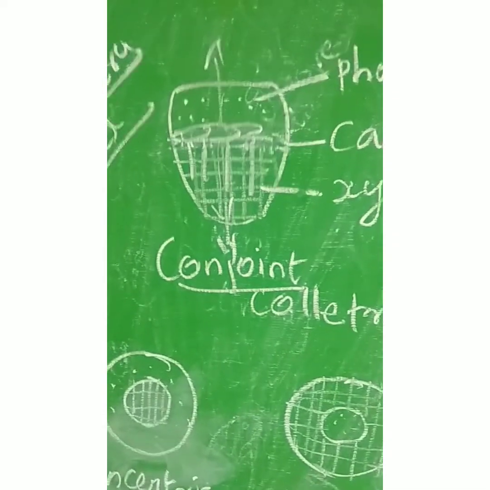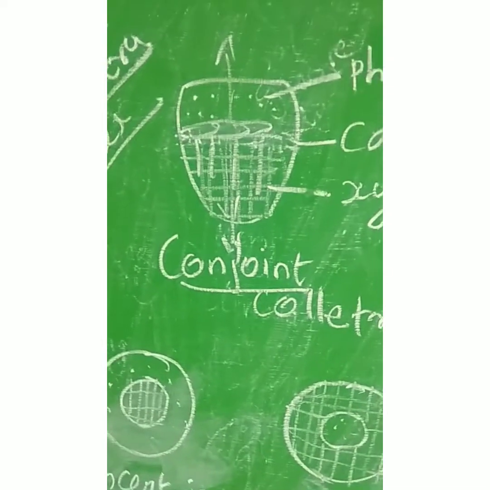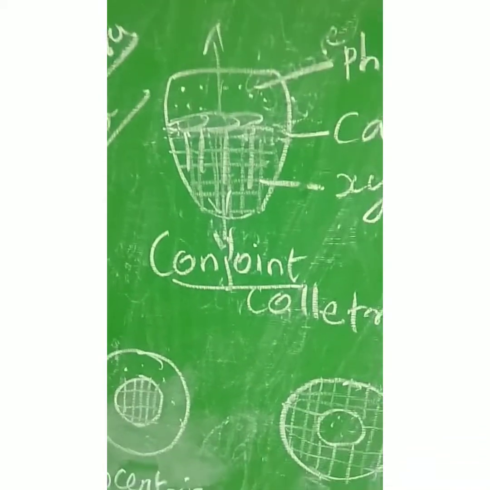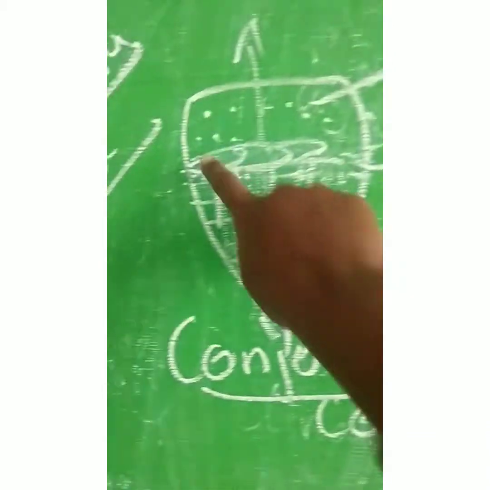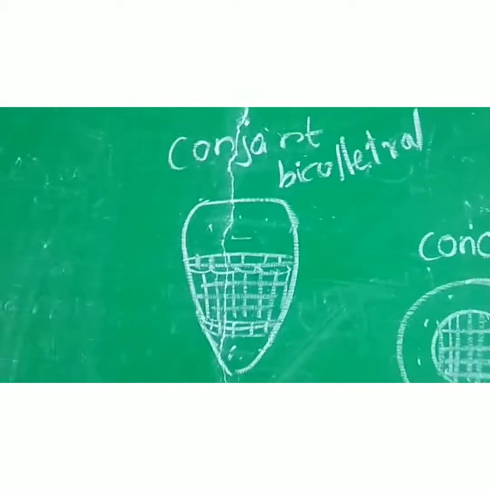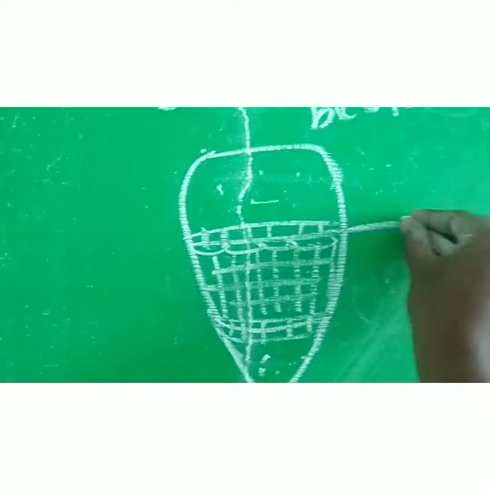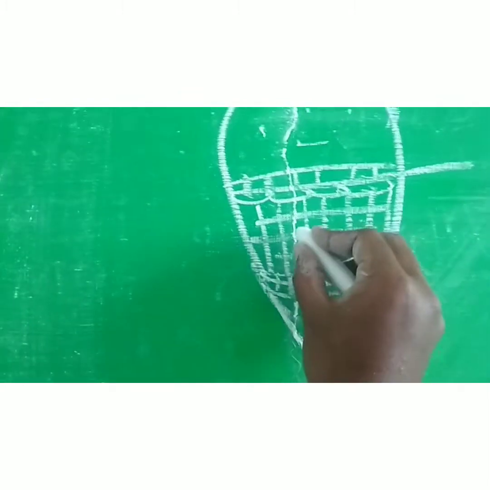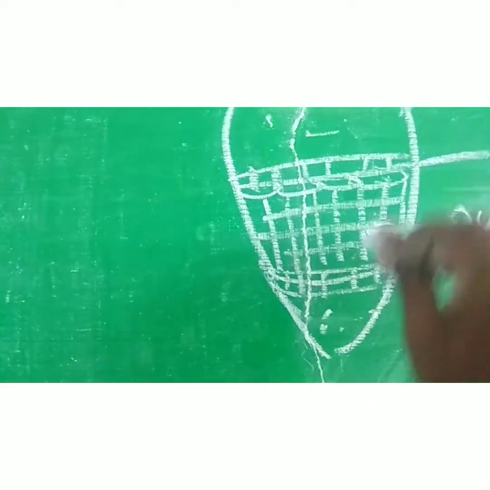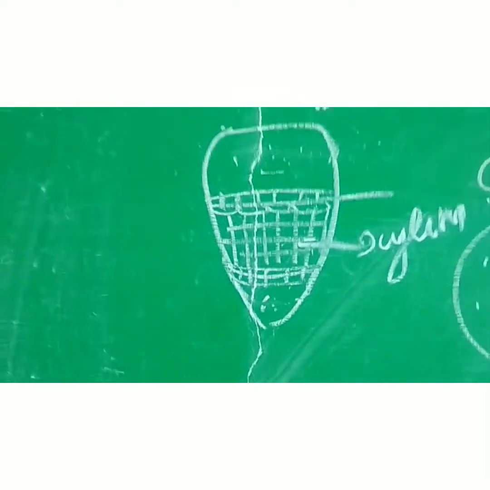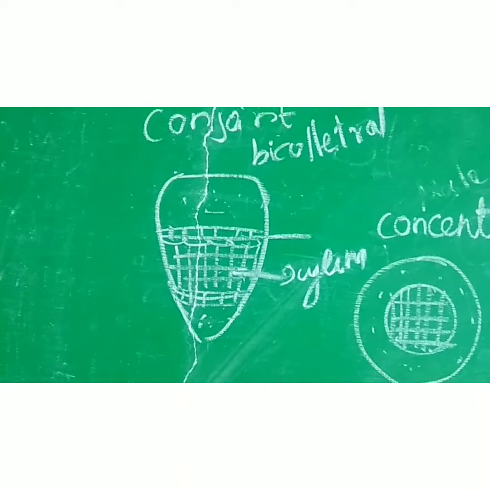So what is the help of cambium? In an older plant, when we cut a tree or plant, we see a ring-shaped structure because of the cambium. So the cambium forms a ring-shaped structure in a plant. In conjoint bicollateral, we see a difference. Here the cambium is present, one on each side, and centrally the xylem is present. Inside the cambiums, the xylem is present, and on both sides the phloem is present. This is seen in the conjoint bicollateral method.